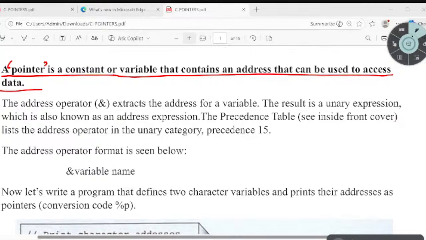A pointer is a constant or variable that contains an address that can be used to access data.